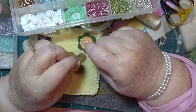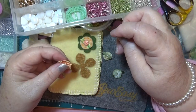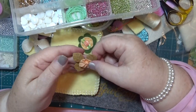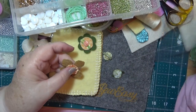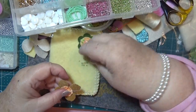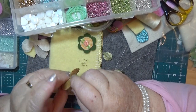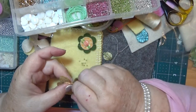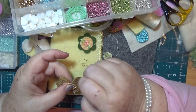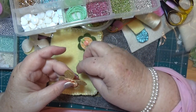I have to move me foot. Oh, dear. Seems to have been laying in the wrong place there for quite a while. If I do this as I'm going, it'll save me from sewing later, won't it? I reckon this will look really classy on there, don't you? These nice green ones. We don't need too many. And I want a couple in the middle. Just a bit of a decoration, you know.